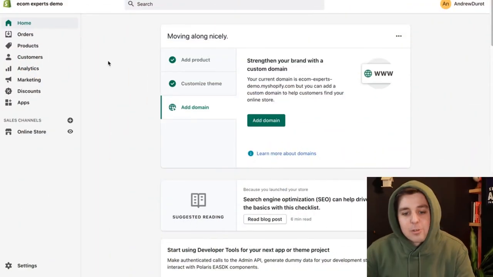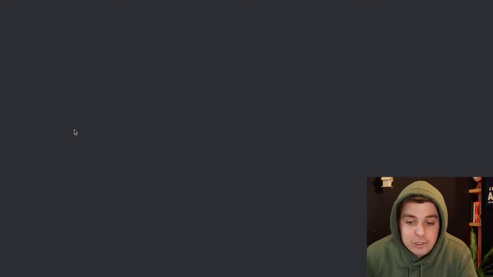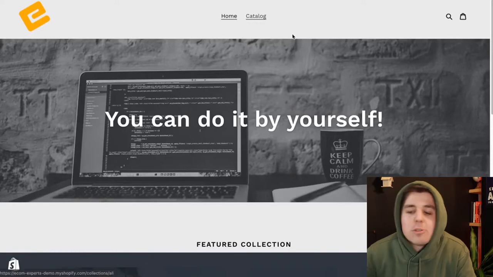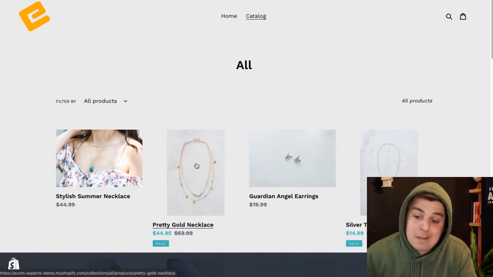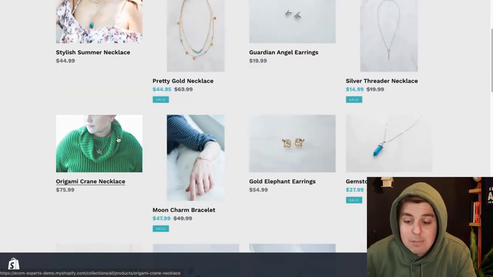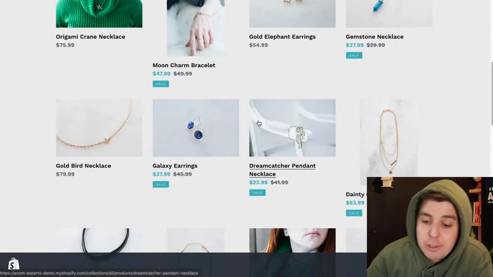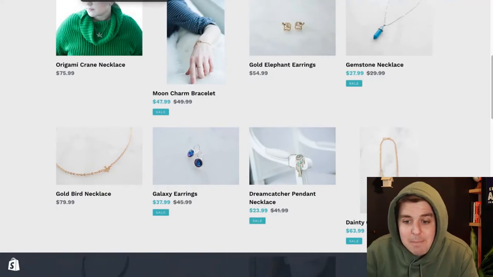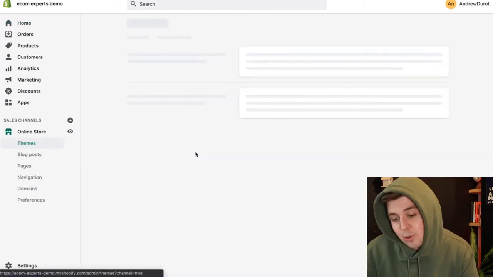Let's just jump straight into the store right here. So this is our very, very ugly store, and I'll show you how ugly it is right now. You can see this is what it looks like. We go to the catalog page, and if I hover, nothing is happening here. I want to see another angle of this beautiful jewelry. By the way, these are the stock pictures Shopify gives. Anyway, nothing is happening here. I'm not bamboozling you. So first things first, we're going to go into the online store right here.